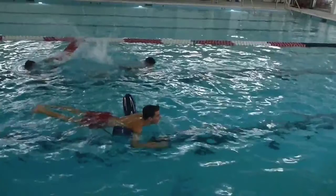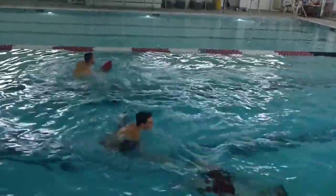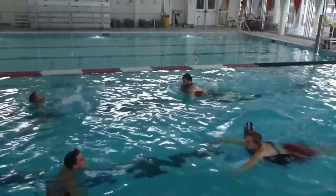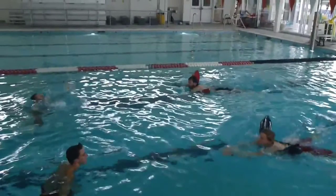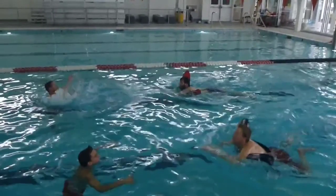Now, if we were going to talk about avoidance of this situation, it starts right here as the lifeguards are approaching the victims. They should be communicating and identifying themselves: 'Hey, I'm a lifeguard, I'm here to help, I want you to calm down.' As they continue to approach, just outside of arm's distance — which is good here — they should stop and do a quick reverse.